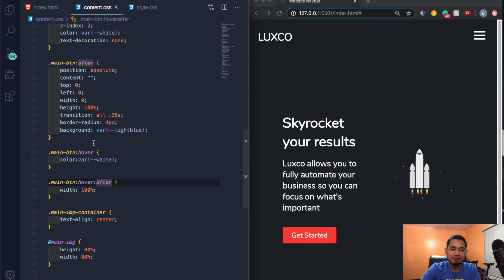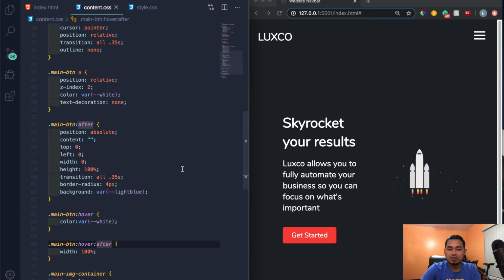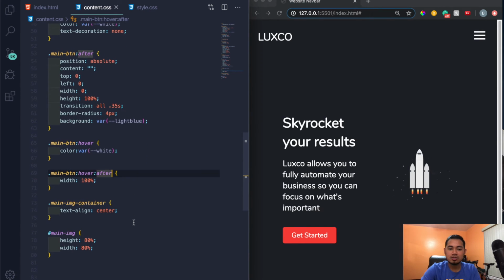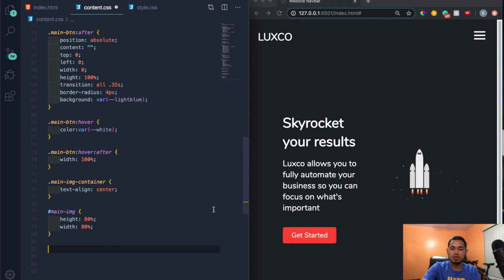And then as far as the after and all that stuff, you can pretty much see that it's adding it after. You don't have to target the HTML, you don't have to add anything for this, so that's a cool thing you can do with CSS. And also you can research more stuff about that on Google. It'll tell you a lot more about it. But basically this is how we did it here. So now let's go ahead and create the media queries, and then we'll finish up with this section.